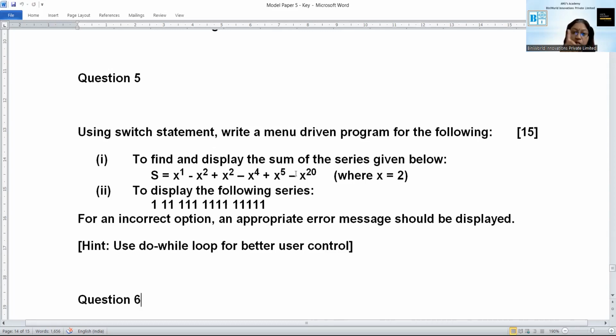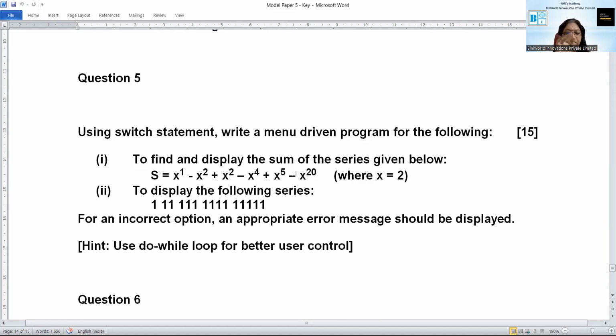But if you use the do while construct, you have to add one more option, exit. In that case, till the user wants to close the program and stop the execution, you can keep on executing. So better go on with the do while loop, and inside the do, just after starting do, print the menu. One for displaying the first series, second for displaying the second series, and 3 exit.